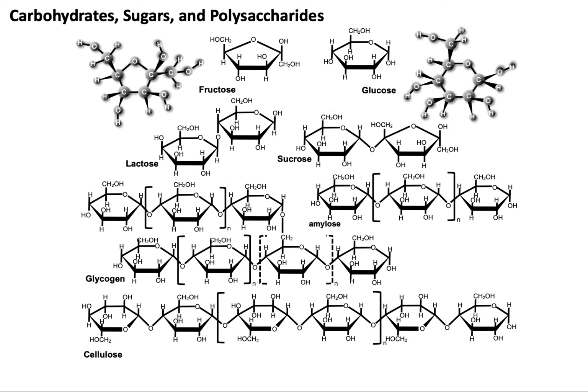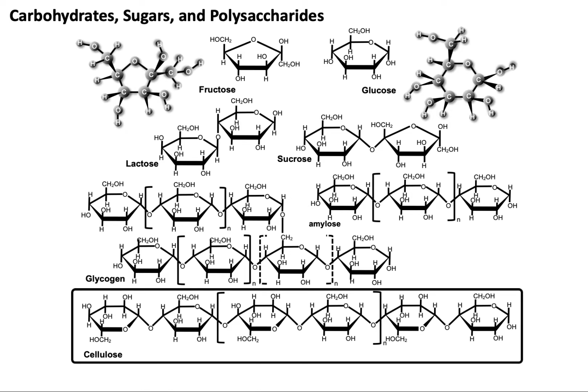Then you have these polysaccharides such as amylose, which is in plant cells, which are just repeating units of glucose. You would find amylose in plant cells like potatoes and things like that, storage sugars. The main storage sugar in animals is glycogen, so this you would find in your liver. And so you would store glucose units in your liver this way, and then when those glucose units are needed, they are chopped off one by one and put into glycolysis. Another polysaccharide is cellulose, which forms the main cell walls in plants, and these are just repeating units of sugars as well.